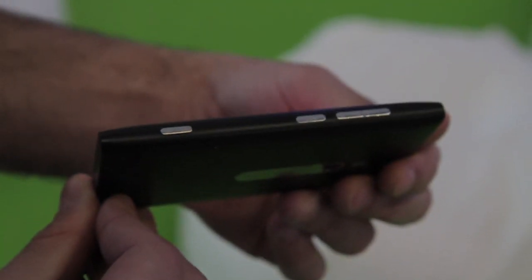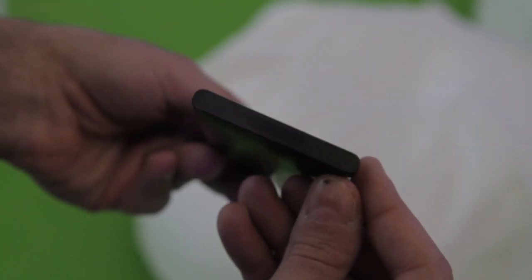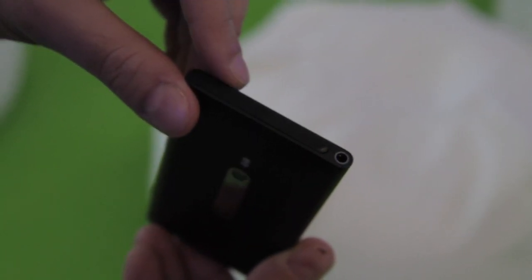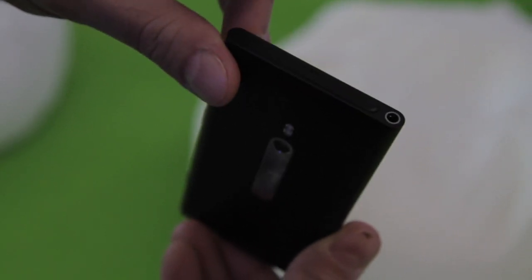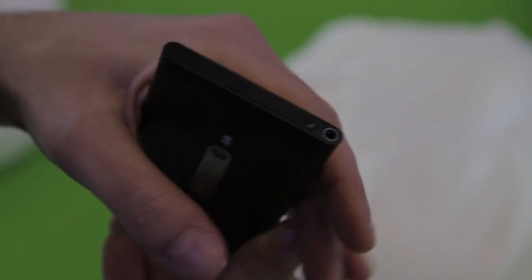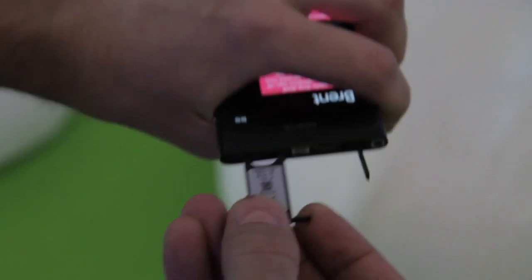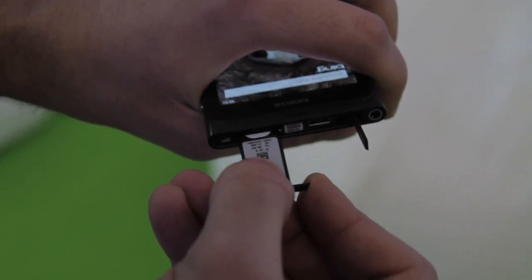It looks to be about the same thickness, about the same size, still 3.9 inch clear black AMOLED display, loudspeaker down here at the bottom. Nothing on the left side and exactly the same ports on the top — micro USB, 3.5mm headphone jack, and a micro SIM card slot on both the N9 and the new Lumia 800.